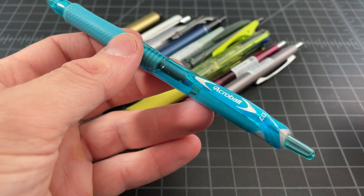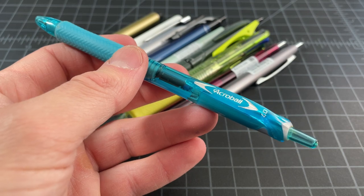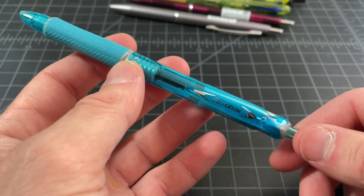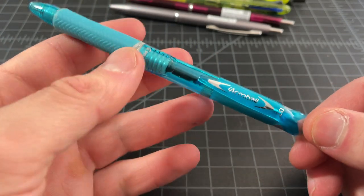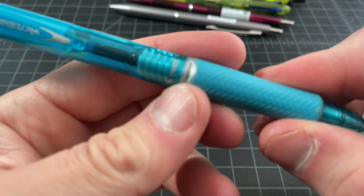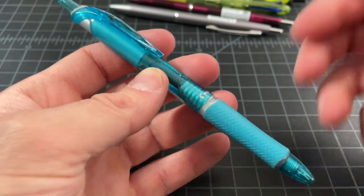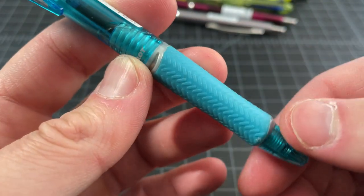With that background, we'll get into some of the pens. This is a pretty good list, but not 100% exhaustive, so there'll be some out there that I missed. This is the standard Acro ball. It is an affordable pen, usually sold in multi-packs. It's a direct competitor to the standard Jetstream. The Acro ball is entirely plastic — it's an office-friendly pen, but also a student pen. It has this sneaker grip, which is really popular within the Acro ball line, and a modern, fun, youthful styling.